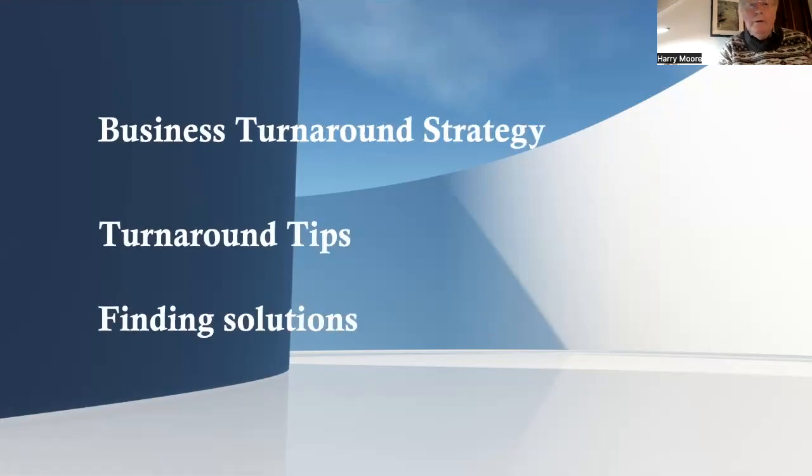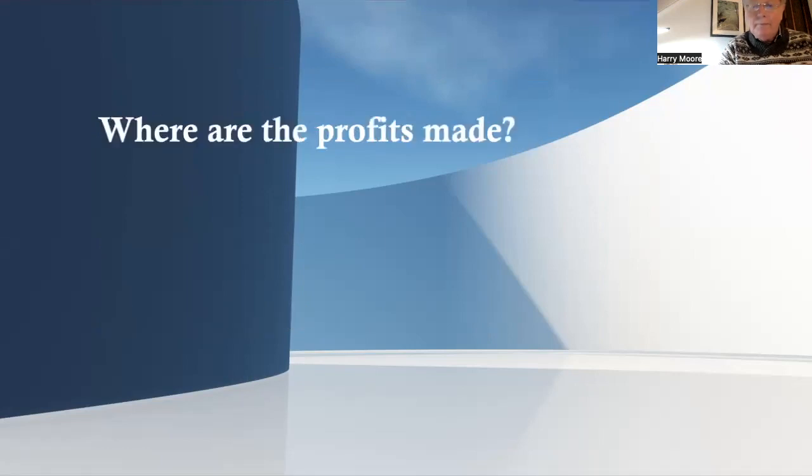So looking at two tips in actual fact, I'd like to discuss briefly today in our business turnaround strategy. The first question I ask when I go into an organisation is, well, where are the profits made? Because quite often we don't know. Everything's put into one pot. All the sales from all the products are put in there. All the costs are all put into one pot, and we're not quite sure which of those is making the most profit and which of them, if any, is making a loss.